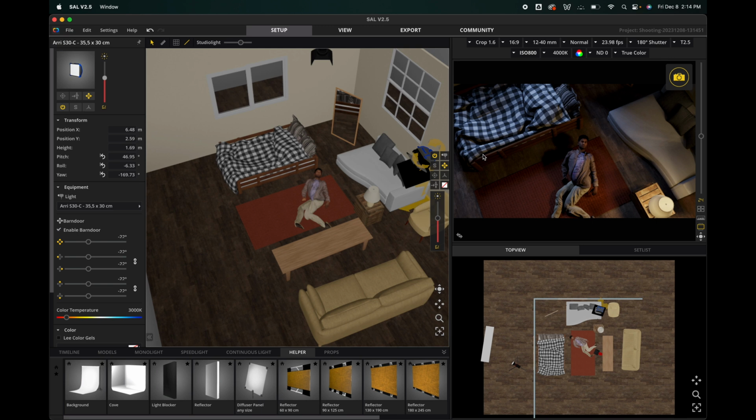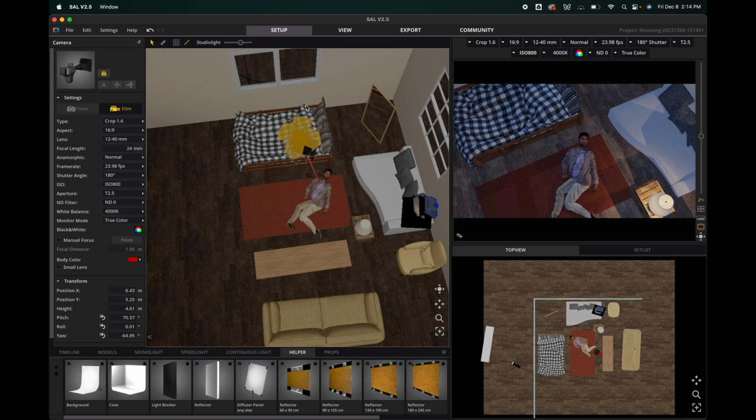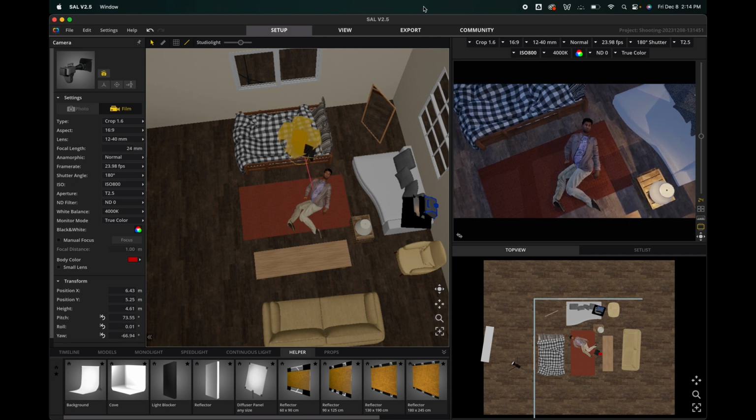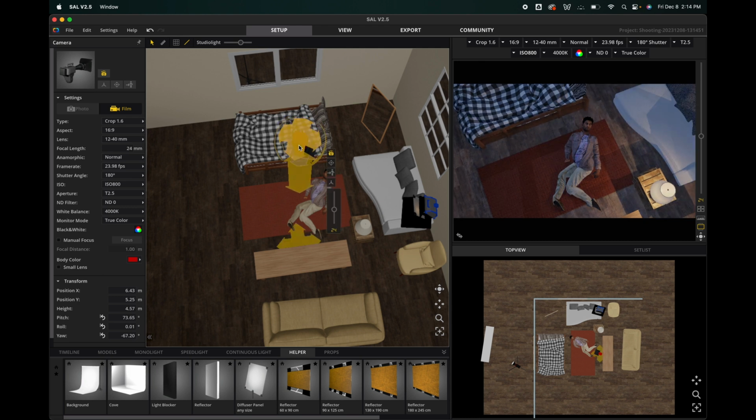Yeah, I think the framing is a little bit awkward still, so that's something we could just fix up here, so that it's more about him. And let's bring it.